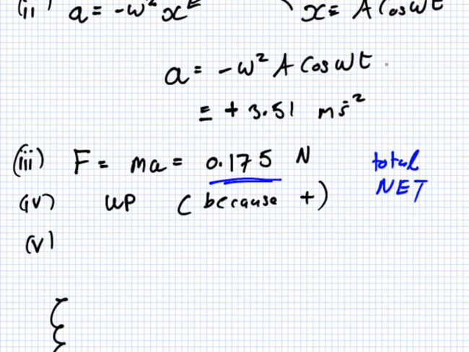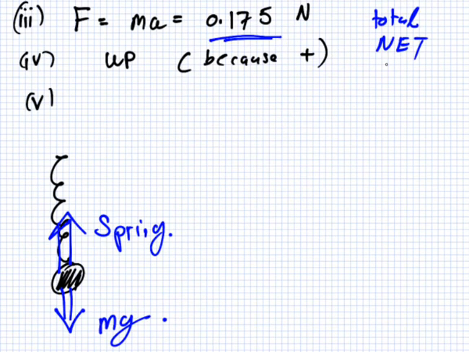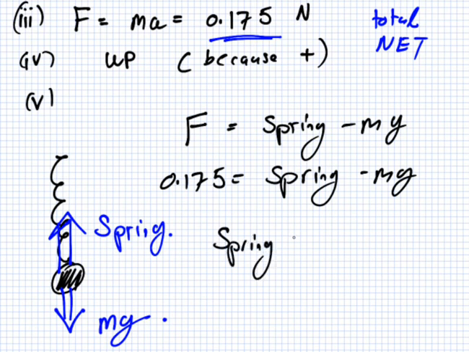And lastly, what's the force in the spring? It might look like this is the same answer as part 3, but it's not. If I go down, I can draw another picture for you. Right now there are two forces on the ball. The first force is from the spring, and the second force, what do you think this force is here? What's the downward force? mg. Yes? So this answer here is not the spring force, it's actually the total, the net.